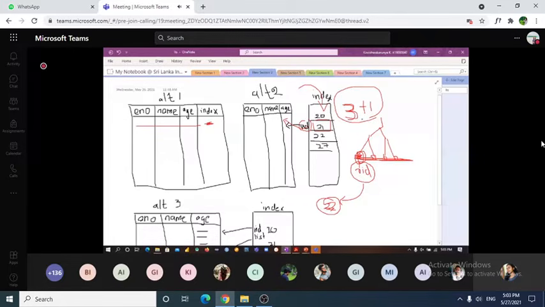But if it is alternative 2 or alternative 3, you have to add the 1. Why? Because the record is not there in that index place itself. You have to go to another position again. There's another switch taking place. So you have to add another 1. That is the other thing you have to keep in mind. So according to the tute question we did, it's not given. There is nothing given saying it's alternative 1, 2 or 3. So here when we are doing it, we have assumed it as alternative 1.